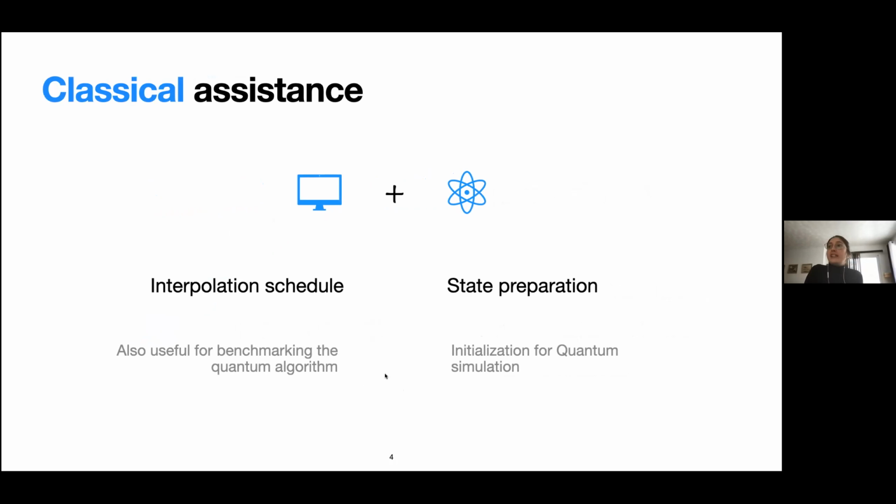The algorithm to initialize the quantum computer that we're going to talk about today is the discrete adiabatic state preparation. We wanted to estimate the resources that it will take to actually prepare the ground state of a many-body quantum system on the quantum computer. To do so, we used classical tools to benchmark the algorithm, but these classical tools could also be helpful to optimize some parameters for the quantum algorithm. So we can see this also as a classical assistance for the future quantum computer.